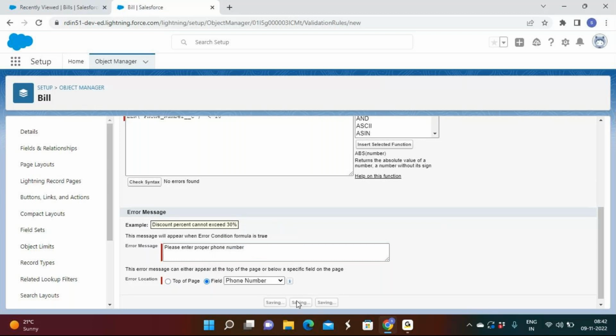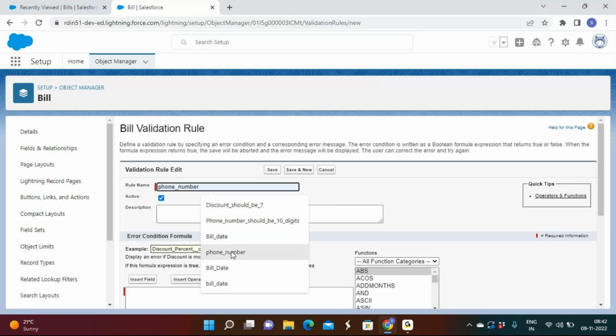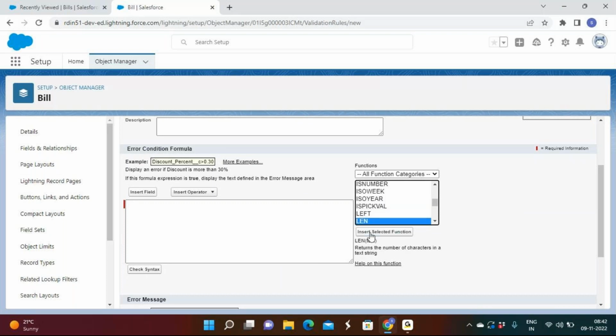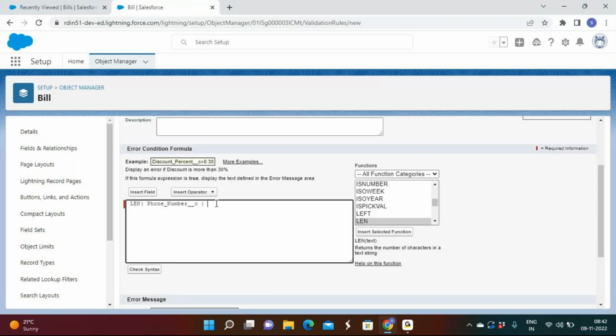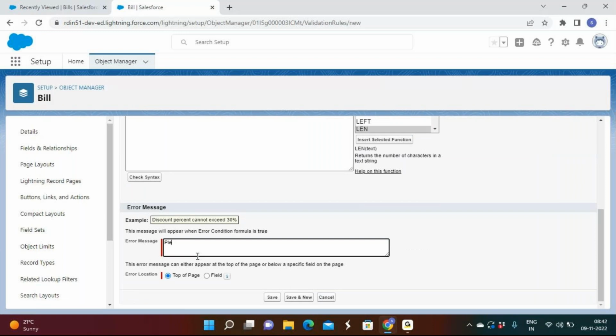Another one, let's write for greater than. The length function: the length of the text phone number, if it is greater than 10, the message is: please enter 10-digit phone number.